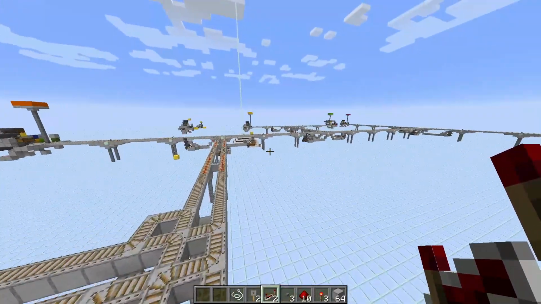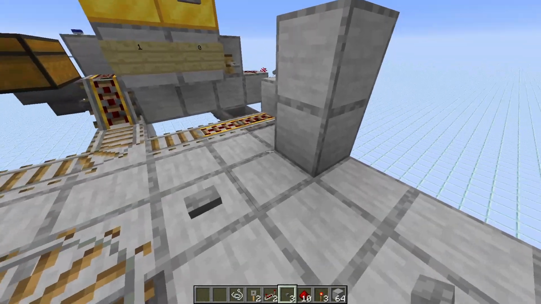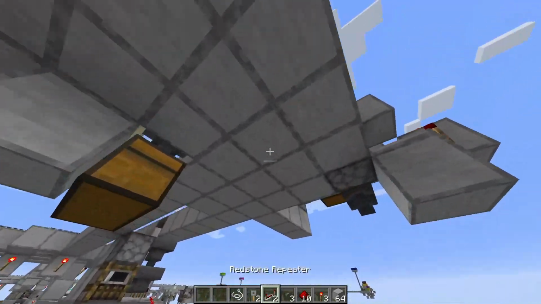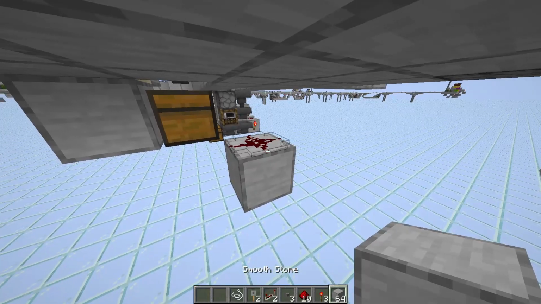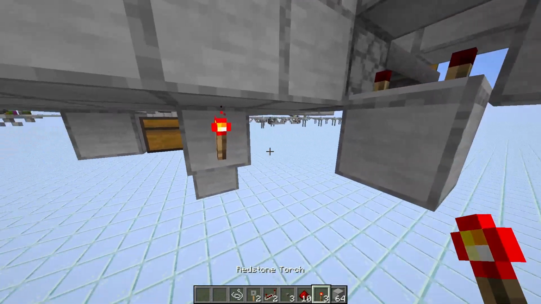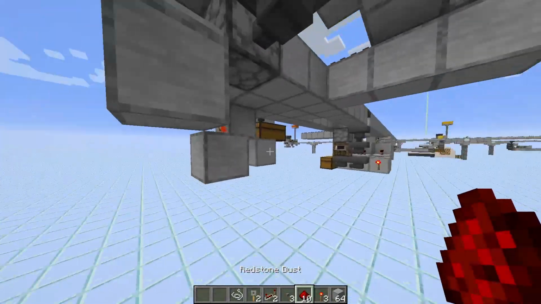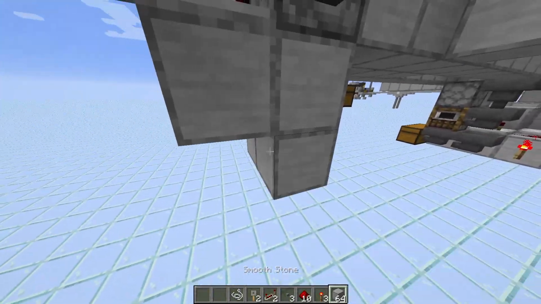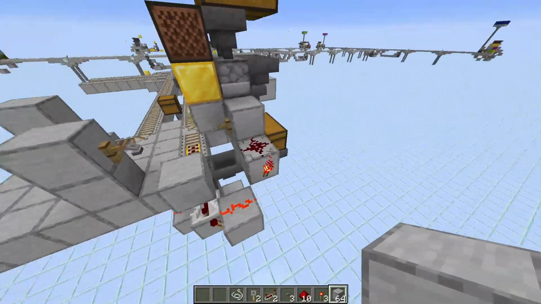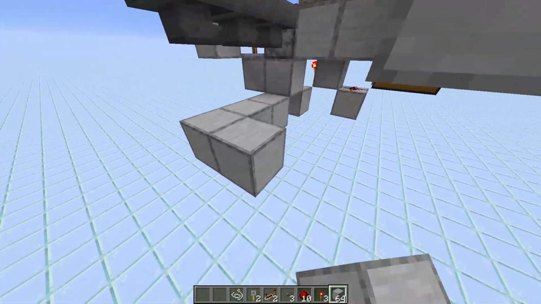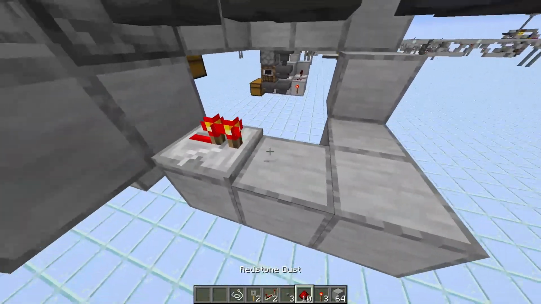But yeah, this actually is almost done, so we just need to add the final button to deploy the minecarts, and that's going under there. And then underneath, you put a redstone dust, pointing into a block with a torch, and then redstone dust here, and we put a block here, and you notice that activated our cart dispenser. That's perfectly fine. And then run a wire along here with a repeater to pull out the signal.